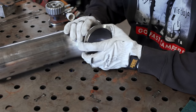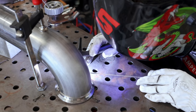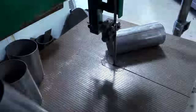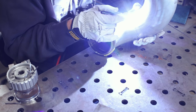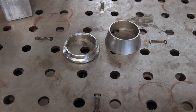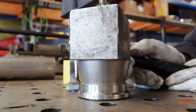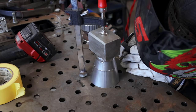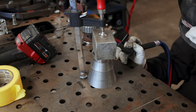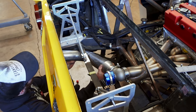Brett has the turbine housing because he's doing some machine work on it so that it'll adapt to this three-and-a-half-inch v-band flange. The tubing I'm working with is called a 1D bend — it means that the centerline radius of the bend matches the diameter of the tubing, which is just about as tight as pie cuts will get you. This is as tight as a mandrel bend can get. We need that even with the smaller tubing size. Now for the wastegate dump tube — by default it's a two-inch diameter tube, and we want to flare that up significantly, so I'm putting on a step that takes it from two to two-and-a-half inches, then stacking another cone to go from two-and-a-half to three-and-a-half inches. This will match our exhaust pipe. Admittedly this is overkill for a wastegate dump pipe, but it's part of an aesthetic choice so I can have two exhaust tips at the back of the car.